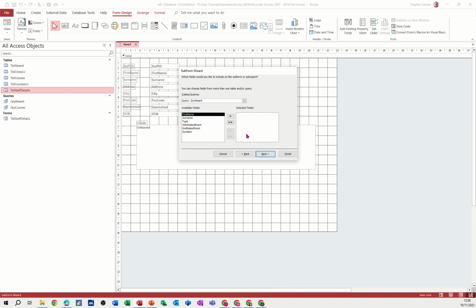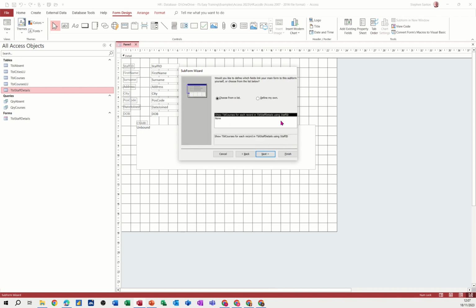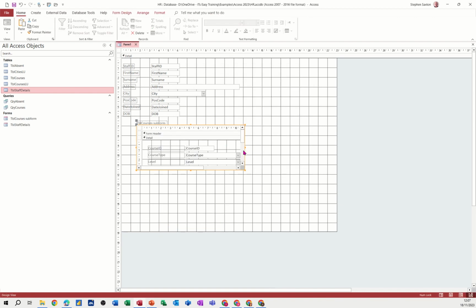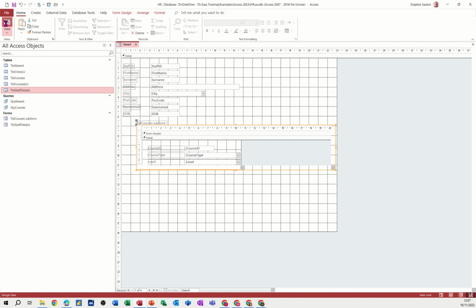Let's just go next. You can now select it's on the query absent, but I want courses first, I think. Query, in fact I don't want the query courses, I want the table courses, that one, and send them across, and then follow it through. It should pick up the link. It's picked up the link. Follow it through. You can change that if you want, or don't have any label. I'll leave that as it is so you can see how it sits, and then that puts that there, which I do know I'm going to need to elongate before I have a look.